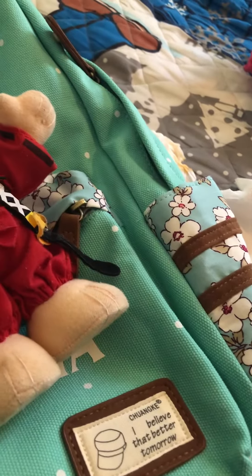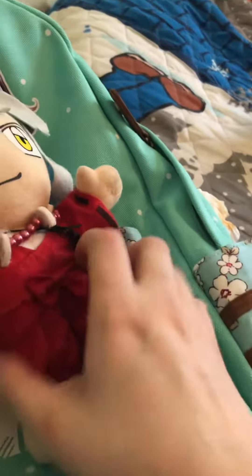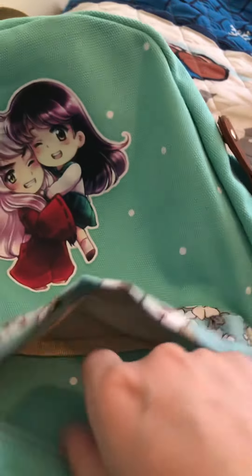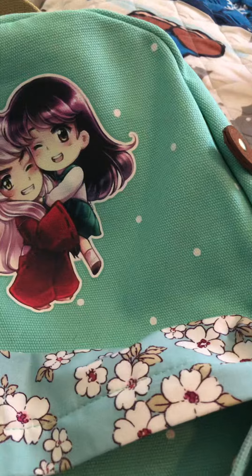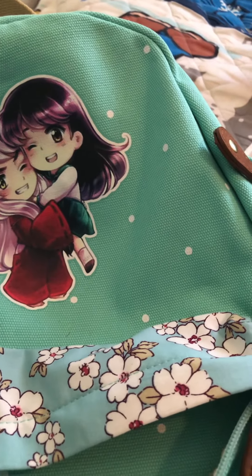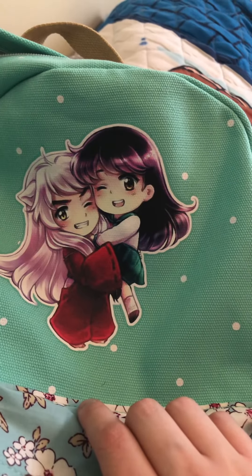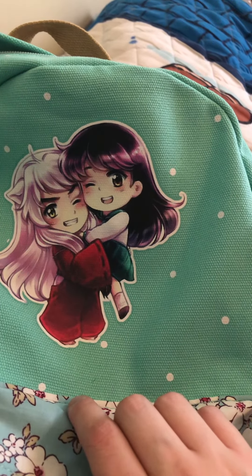This is my third item in my Inuyasha collection. I'm not a big fan of the backpack, but I wanted to buy it to put all my stuffed animals in. Then I ended up getting the giant box and put them all in there, so I might just use this for random stuff. I'm not sure yet what to put in here, but maybe my Inuyasha stuff.